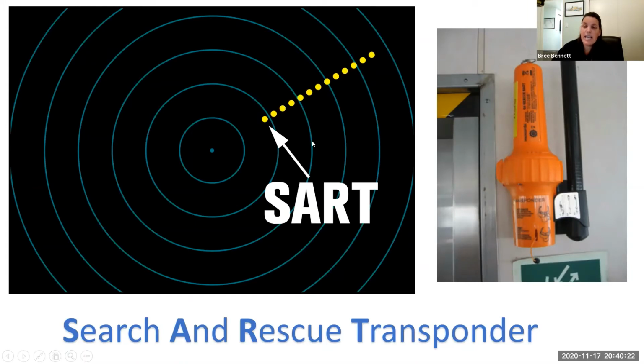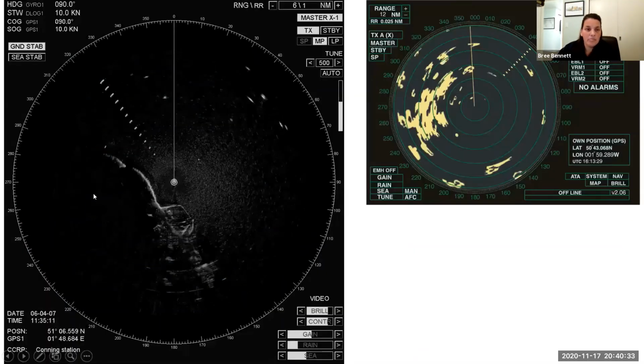So a SART is activated by a radar signal. So you want to keep it high so a radar signal can activate it. But these are more examples of what your SART is going to look like. So it's just a bunch of lines. It should be a very big, like, hey, there's something on the screen that's not natural. All these lines are parallel to one another. And that is going to be what a SART looks like.